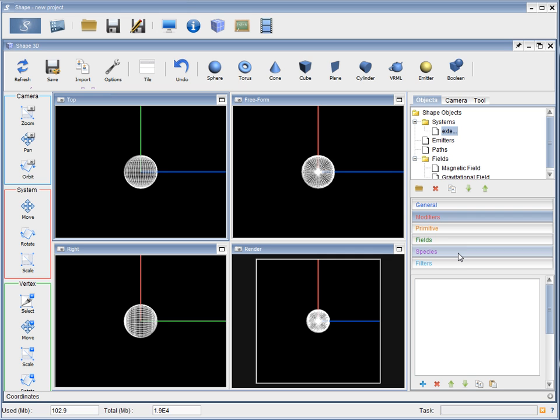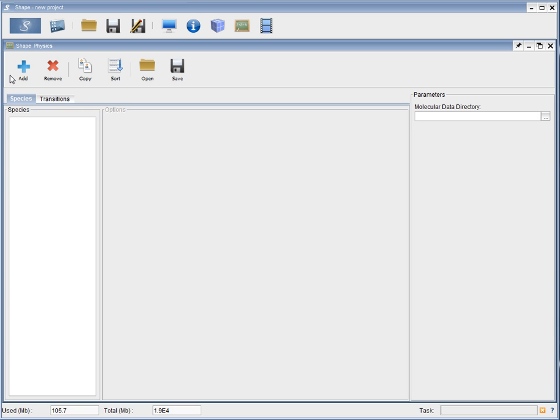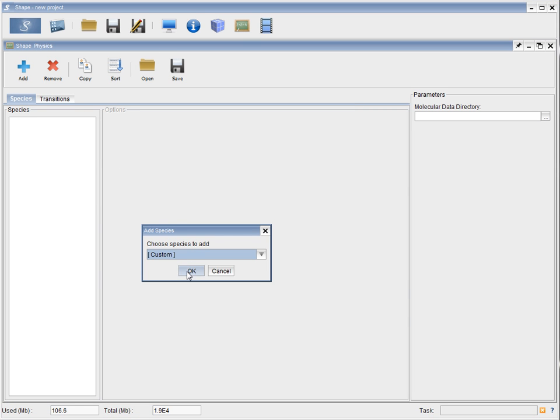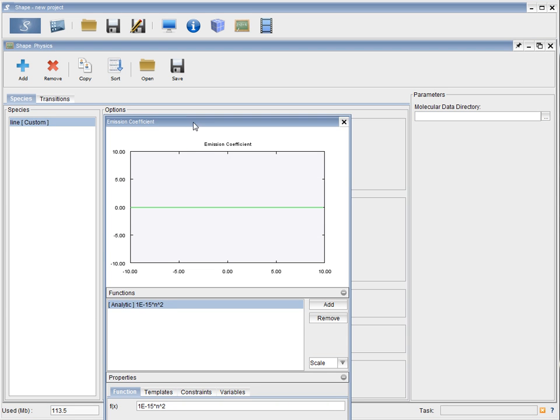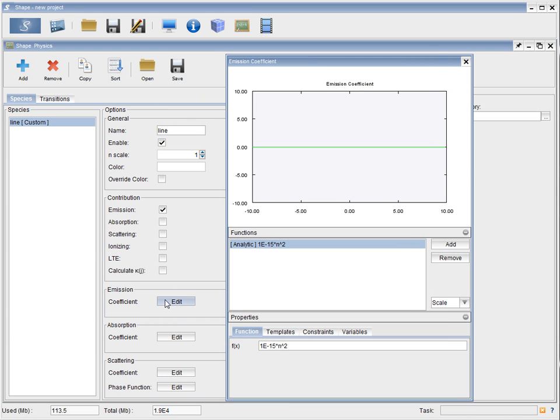We have to generate a species that allows us to use our input as a spectral line emissivity, and we go to our physics module, select a new species, a new custom species, call it line, and then enable emission. It's already enabled, nothing else is enabled, which is fine. And then edit our emission coefficient. We're going to set up a Gaussian spectral line proportional to our emissivity, which is in the n variable.